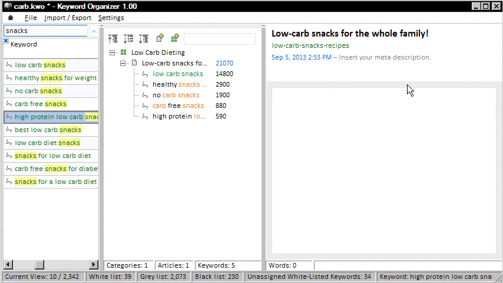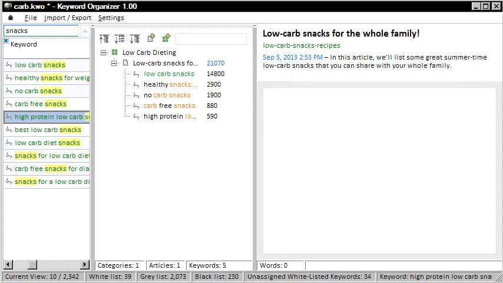And next to that, we have the WordPress excerpt. This usually becomes the meta description depending on your WordPress theme. And here you just type a couple lines that would kind of beckon a web surfer to click on your link as opposed to the other links in the Google search results page.